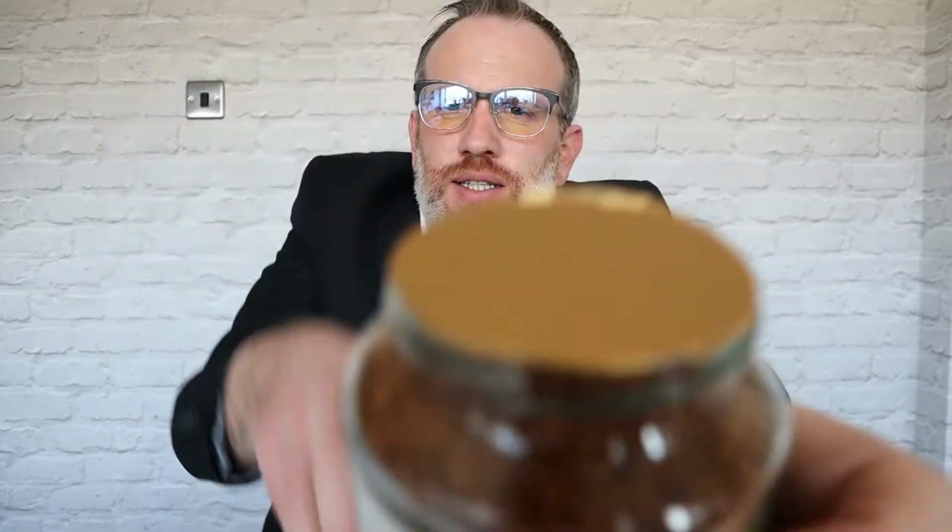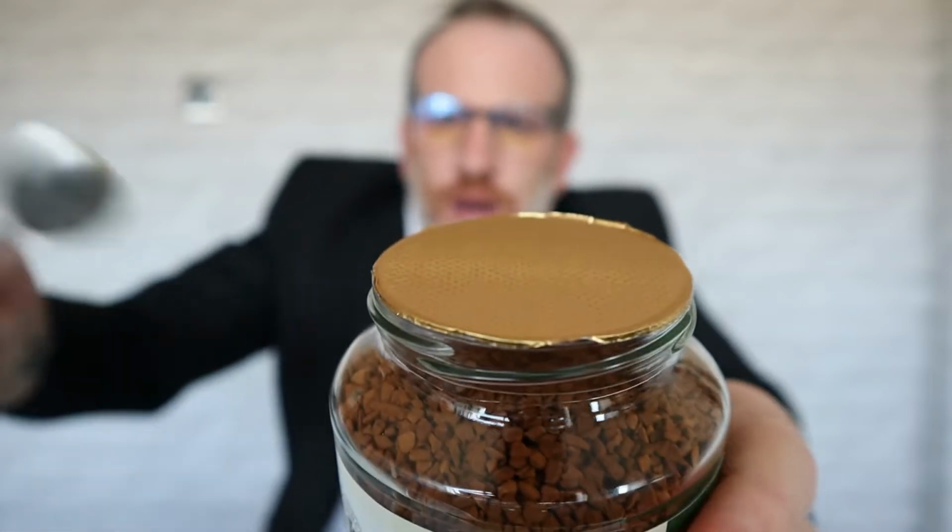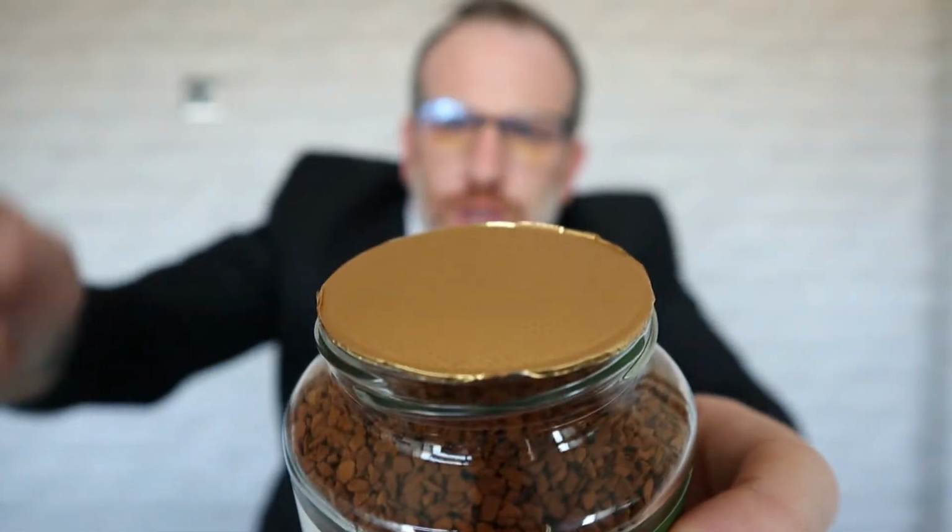So this is instant coffee, and it's saying ingredients produced without reliance on artificial chemicals and fertilizers. It says medium dark roast strength. Look, if it's good enough for Prince Charles, it's definitely good enough for me. So let's open this up. I ain't even tasted this yet. Look, there's the seal right there. I don't think Prince Charles does this, but I do.